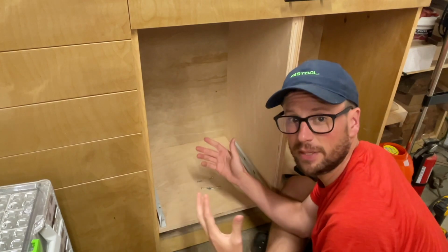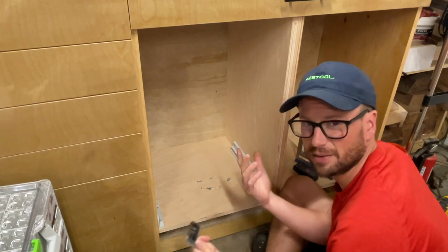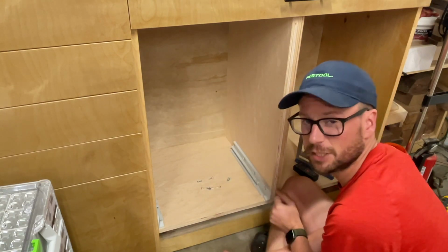Okay, so my plan with these slides is that I'm just gonna put them right on the bottom, and I'm going to inset them about 1/8 of an inch, mostly because I still have to put some edge banding on this, and there's no problem insetting them a little bit. I do have a bit of spare room at the back.